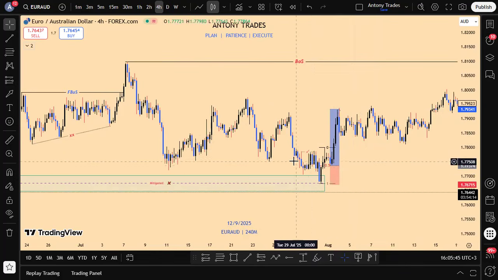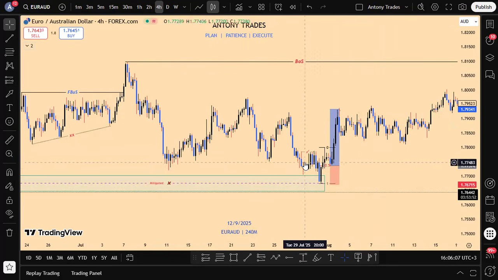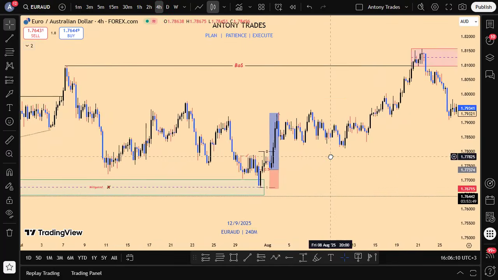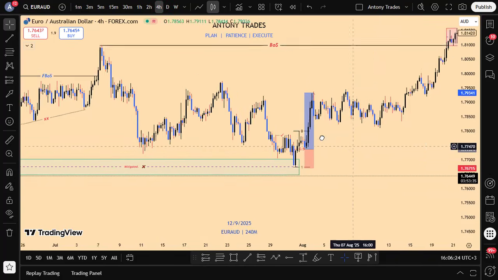And also to be sure that the market is willing to, or my point of interest is strong enough to hold the market. Are you getting? Those are the advantages of waiting for the confirmation. First of all, to increase your risk to reward. The second one is to make sure that the market is willing to reverse from that point of interest. May it be a support zone, may it be a resistance zone, may it be a point in your trend line, whichever strategy that you use. The confirmation is very crucial.